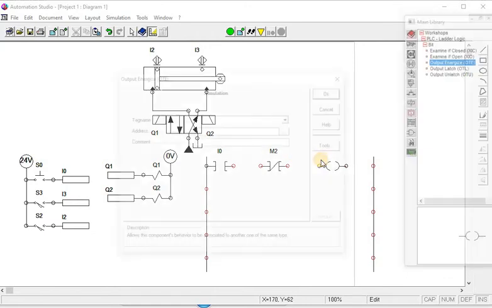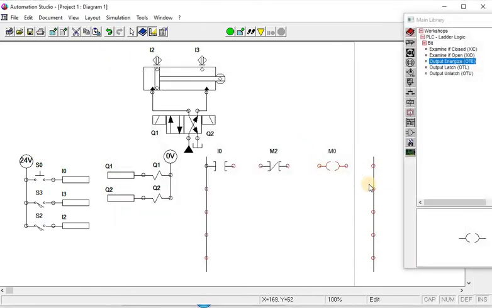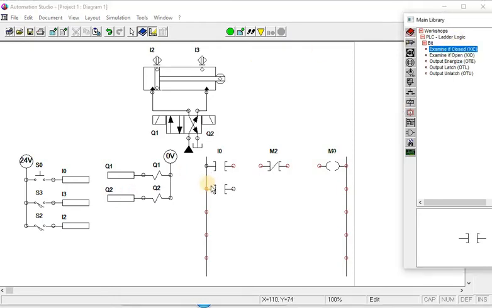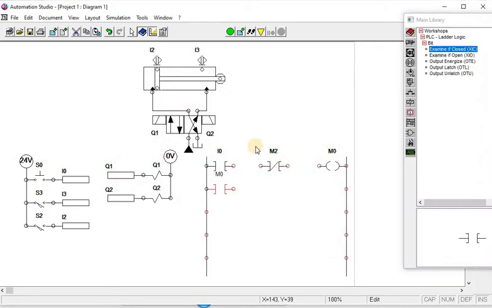Let's position it here. This would be M0. So we will just drag this closer to M0. Okay, and then we will have the maintaining contact. We examine if open from M0. So we're done with our next line.